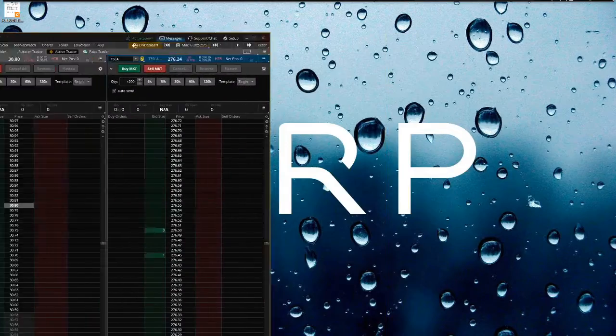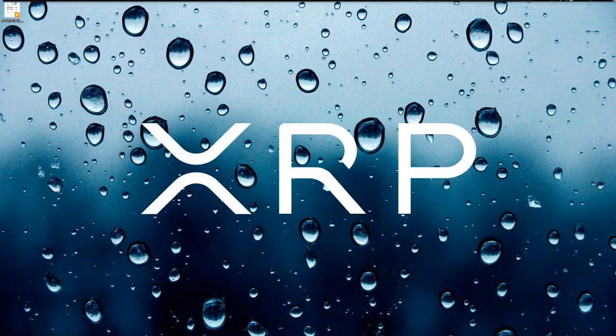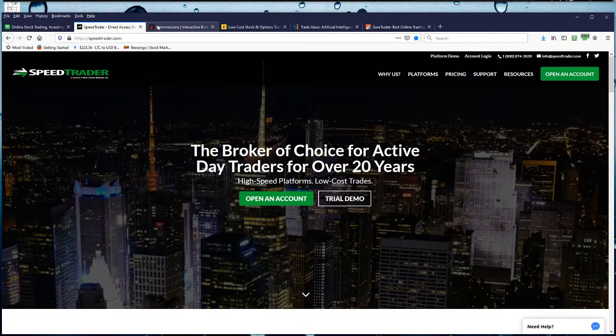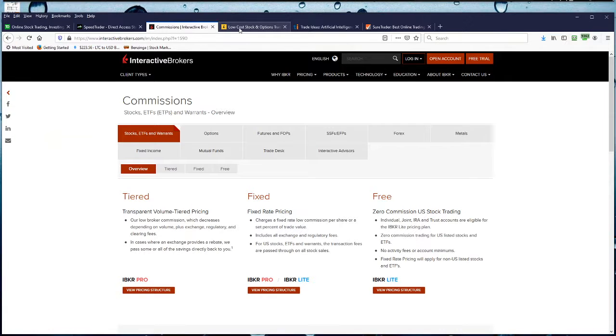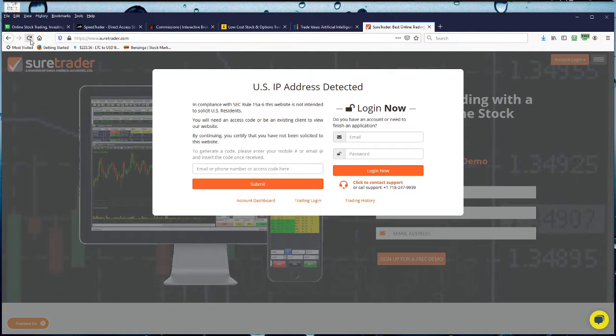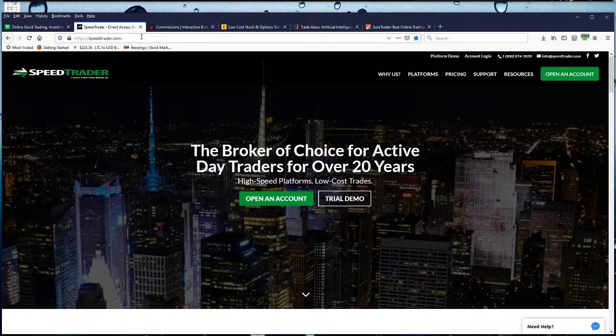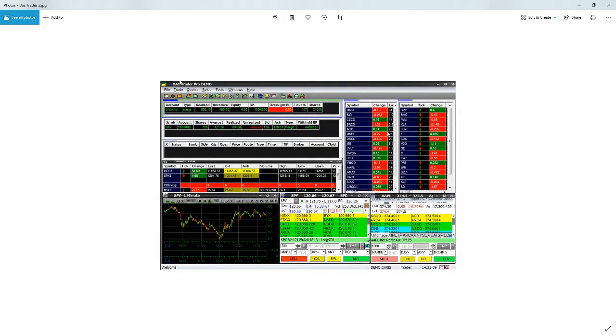And then you have Speed Trader, like I said, Interactive Brokers, Lightspeed, places like Short Trader that use a program called DOS Trader, and DOS Trader looks like this. DOS Trader can look like this. Once again, this is one of those programs that you can... DOS Trader is third-party software, and they license it, and you can swap and drag things around on here, and you can set it up however you want.